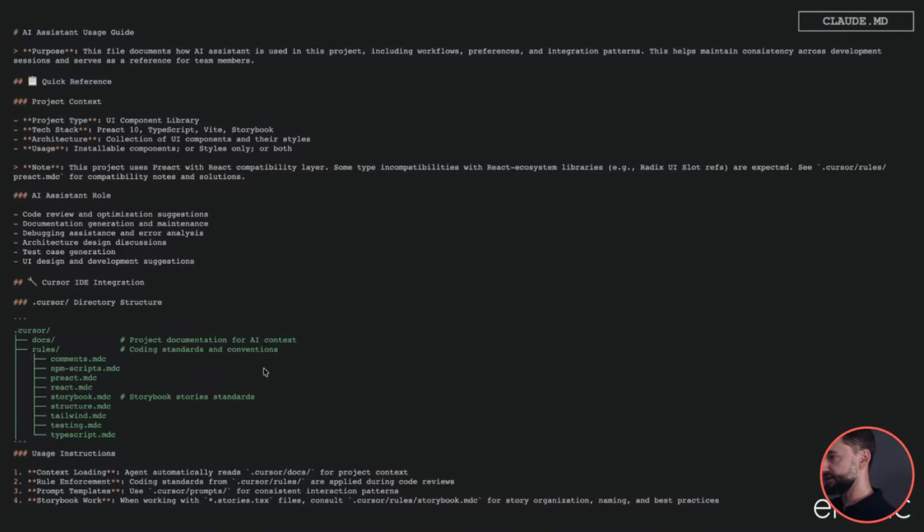Okay, it has to be a call this and this, it has to be placed there and there, and so on. So here are basically, it's very difficult to see, but there is a folder called rules, and here you have comments, NPM scripts, Preact, Storybook, structure, and so on. So we basically teach a Claude or whatever agent you're using, how it should work with this project. Okay.